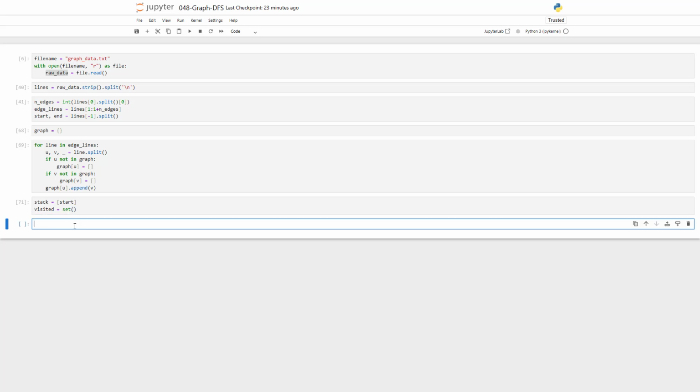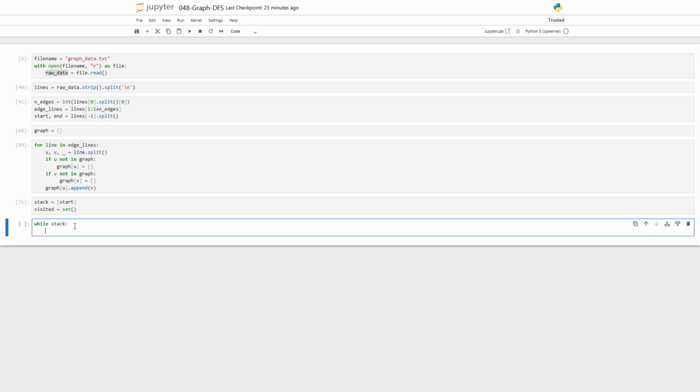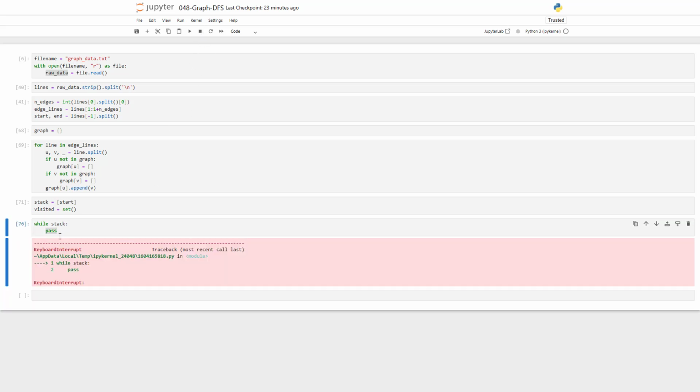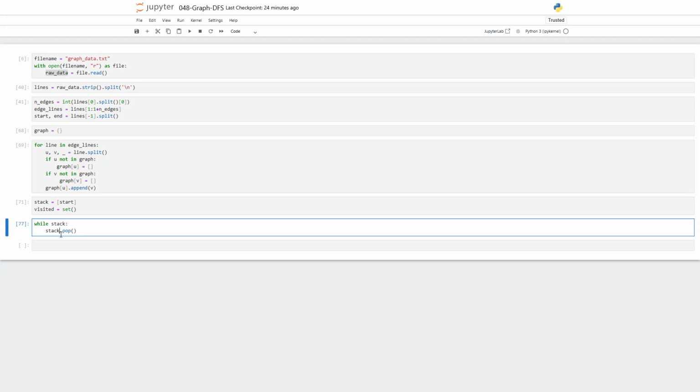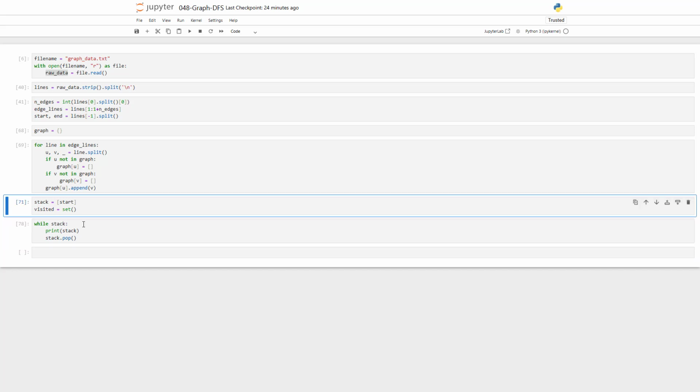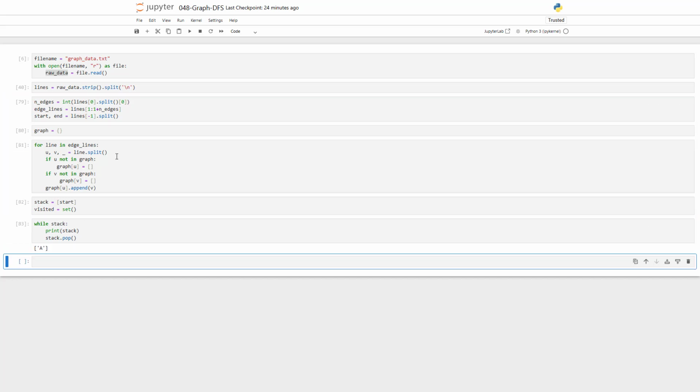We have the set, and now let's do the loop. We are doing iterative implementation, which would mean that everything would be tracked down, and we are not going to use recursion because I don't want to. Okay, so while stack, obviously we broke it because it's an endless loop. Fortunately, we can interrupt. If we say stack pop, we can only enter once. Print stack, for example. Yeah, it works like this.